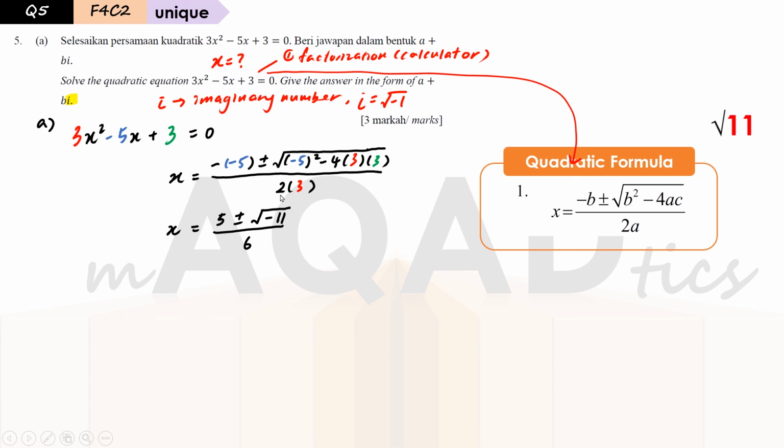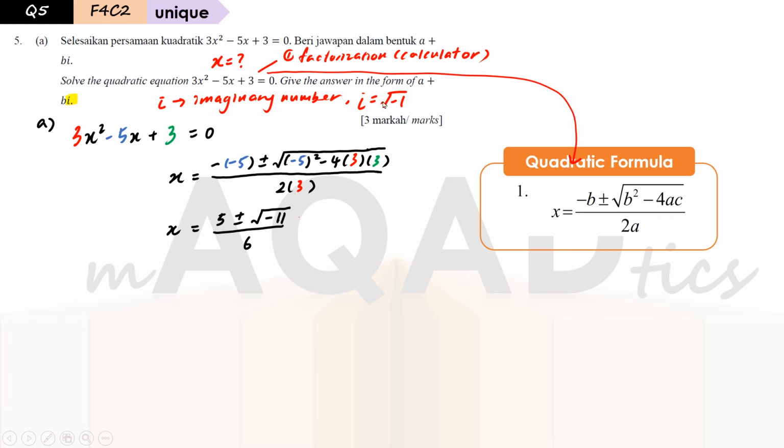Okay, so once you simplify, it will be something like this. And if you notice, the value inside the square root is 11, right? Which is the value that we have found in our calculator just now. So this means we have proven how we find out the value inside the square root through the quadratic formula, by putting the b, a, and c inside the square root here to figure out the answer. Okay, so now based on our answer here, we still need to figure out how to have i inside it.